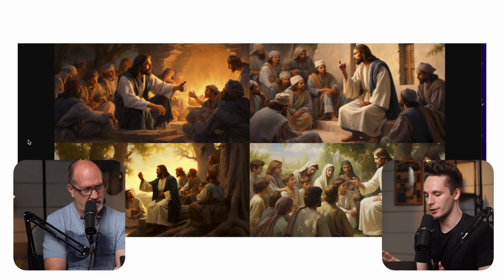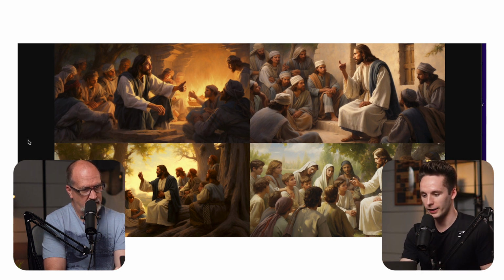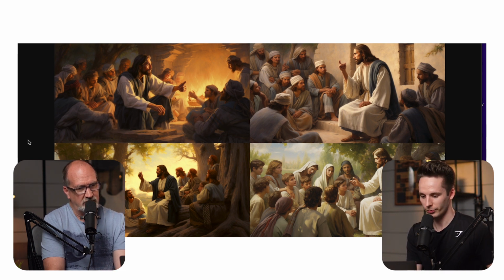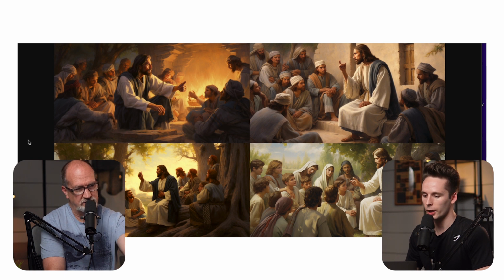All right. So here is the midjourney version of Jesus teaching his disciples. I think immediately there's already kind of a quality difference. These feel a lot more detailed. And these actually look like real people instead of just cartoon characters. They do, but it's interesting. They look a little more traditional. At least some of them, like the top right, is kind of more what you might expect to see hanging in a church lobby or something. Whereas the one on the top left is what you wouldn't necessarily.